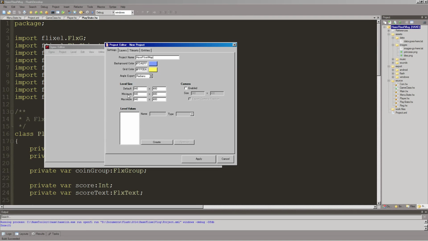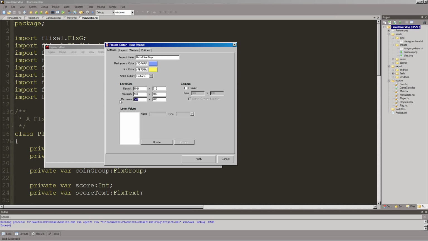So one thing about the level size in Ogmo is that it works with pixels, not tiles, so be careful of that. I think I'm going to work with a level size, this is just our defaults for when we make new levels, but I think my default will be 1024 wide, and let's just make it 512 tall.